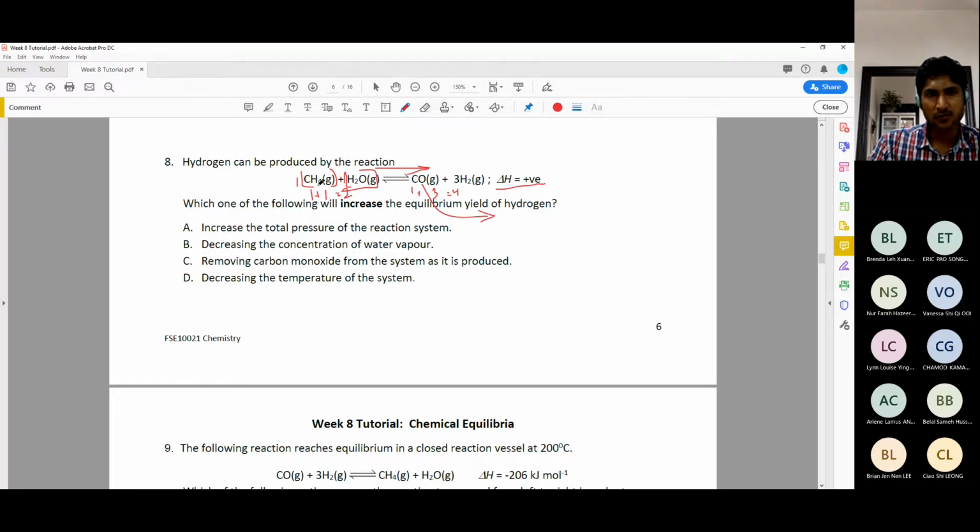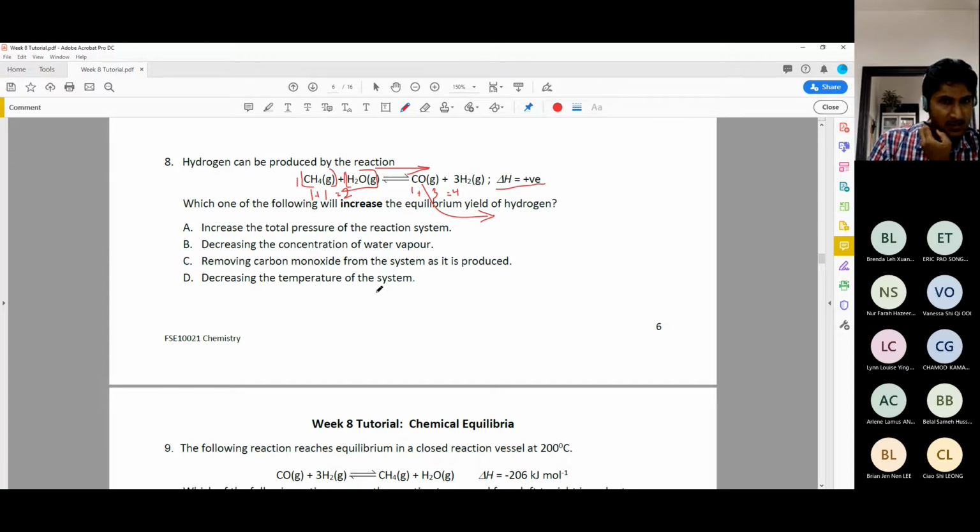The methane, CH4, and the water vapor will react faster to produce more carbon monoxide to fill up the vacuum. But it cannot only produce carbon monoxide. In the same process, more hydrogen is produced as well. That is how we can get more hydrogen if we remove the carbon monoxide. This technique was used in the Haber process. You remember the last slide of the last class, that he revolutionized the production of ammonia in 1918. As the ammonia was produced, he was removing it, so more ammonia was produced.